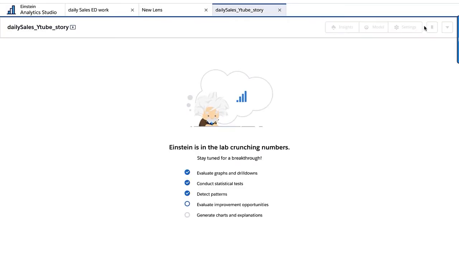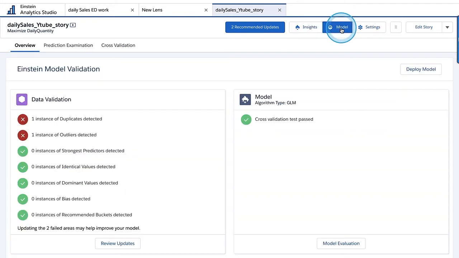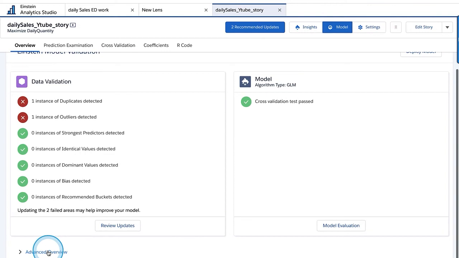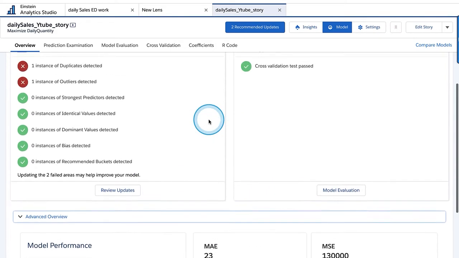Now you're going to see that there's two ways to compare this. One through the model metrics, just by remembering those, or by viewing the compare models. So I'm going to show it to you in a second. Okay, so the story came back, and you can see that some of the things have changed here. So again, one of the ways to compare the difference, you can go down here and remember the metrics. So this is 0.323. So although this went down significantly, but also R squared went down. So again, there's a decision here to be made.